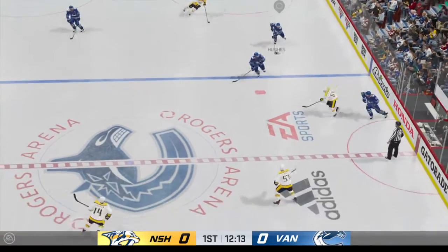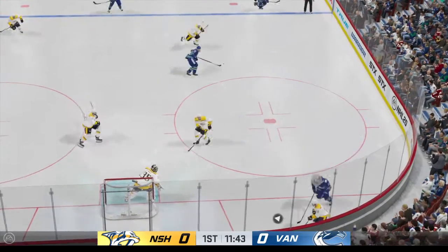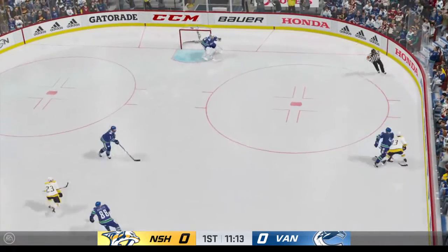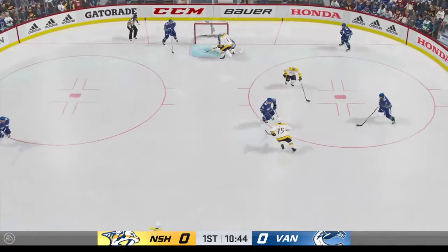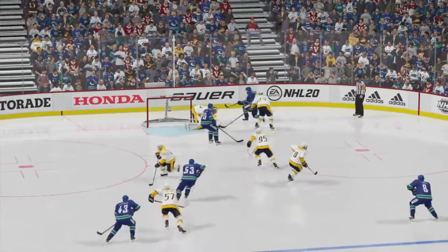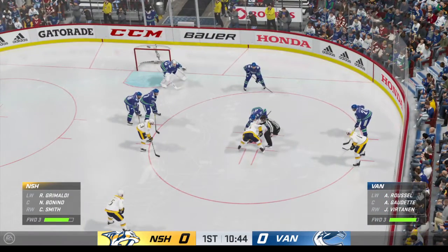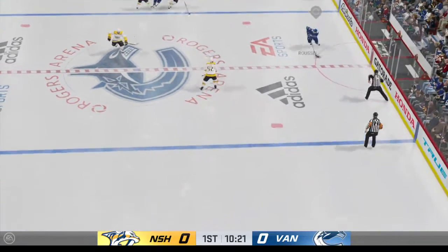Vancouver's got the puck along the wall and they send it right back. Strong use of the body to force the puck loose. Nashville's got the puck in their own end, carries it across the line. Here inside the offensive end — takes the feed from along the boards. Makes the save. Rene's made an excellent stop, follows the puck and shuts down the scoring chance. The Canucks win the draw — grabbed along the boards by Edler, feeds it on over to Rissell.